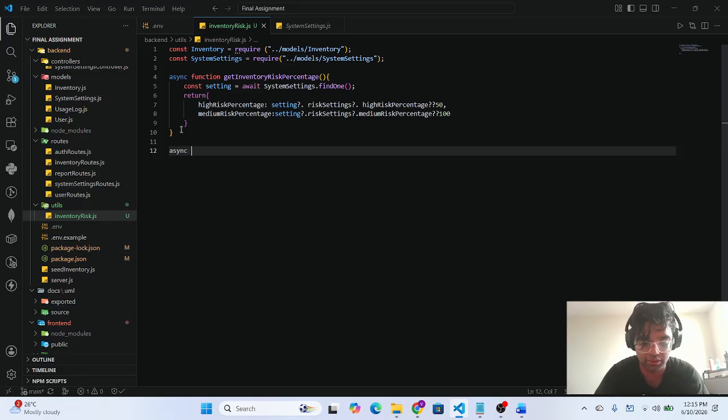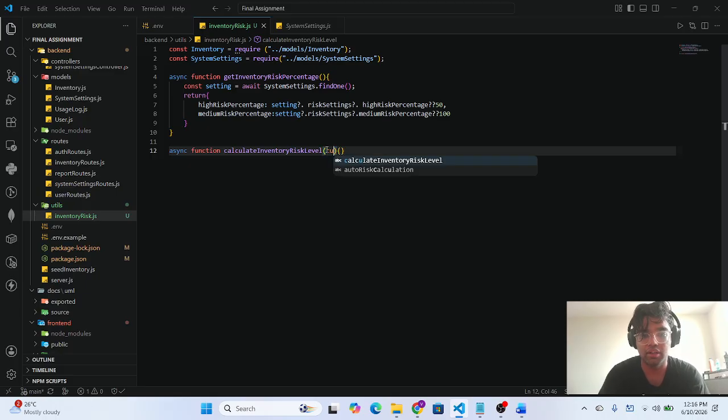I'm going to need an async function calculateInventoryRiskLabel. And I want this to have two parameters, current stock and reorder threshold.